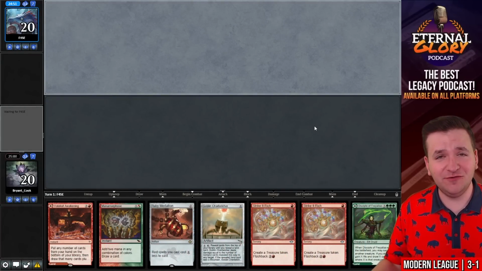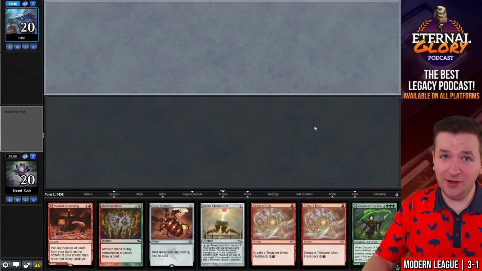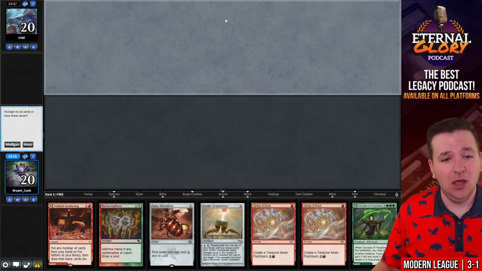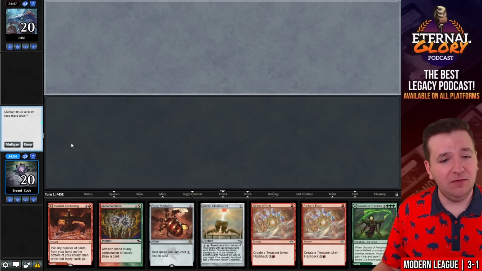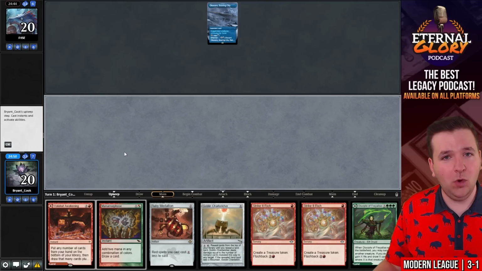My apologies, for some reason in my head I was 1-2, but we were actually 2-1, and now we're 3-1 playing for the 4-1 in the final match. We've lost the die roll, and I think that we've opened up a pretty reasonable hand. We will keep. Turn 1, Otawara.